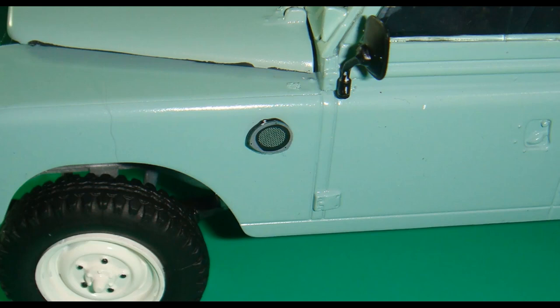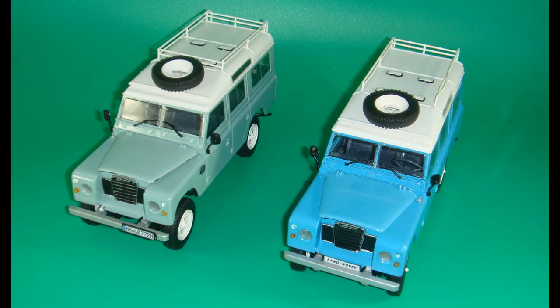Well, there you have it. Install your decals and your model is complete. And as I mentioned, I did both the right and left hand drive just because I wanted to. And I thought it'd be a neat diversion there. They're identical except for that and, of course, the exterior color. But they both go together the same way.